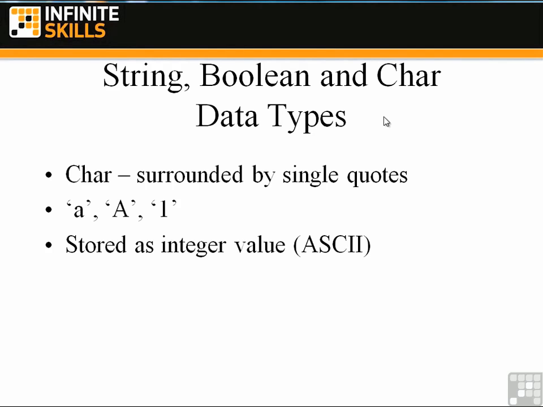Char data are stored as ASCII values. If you're not familiar with ASCII, each character on the keyboard has an integer value that represents it internally. For example, the letter A has a value, the backspace key, the enter key, the space bar, all have integer values that are called the ASCII value for that character. And it's stored internally with an integer. If you're not familiar with ASCII, you might want to search for it on the internet, and you can see a table that describes what the different ASCII values are.